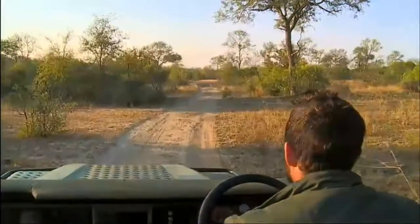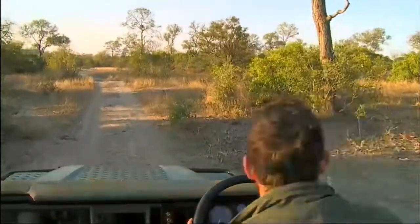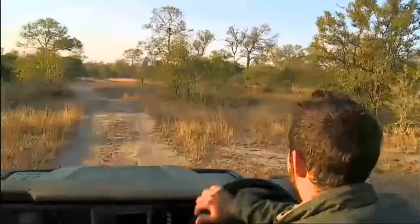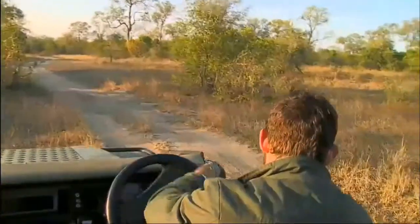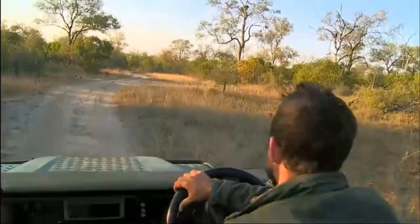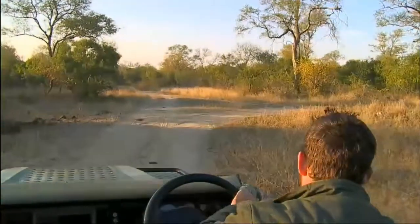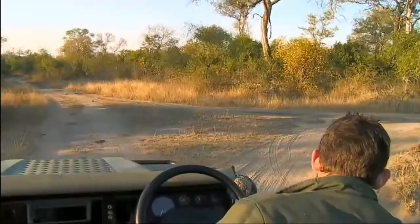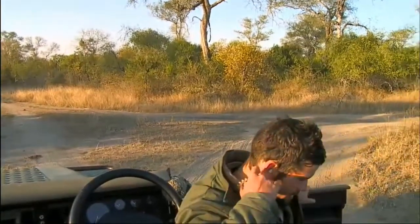The team is split up into two at the moment, as we've had to reshuffle accommodation here at Djuma. So half the team are over at Manyeleti and the other half are here. But for the half who stay here, it was close to us that the leopard was moving last night, essentially on our driveway. I'm just going to jump out and check this intersection for any tracks, and we'll take it from there.